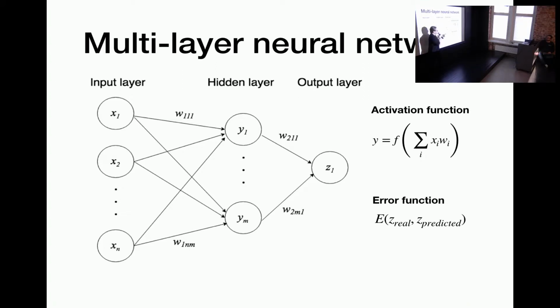And what the neuron does, it's actually just a function. Each neuron takes as an input the weighted sum of some of our input x's, and then it outputs some function of the weighted sum. Often this is some simple nonlinear function like a hyperbolic tangent or a sigmoid function. We'll see some examples later on. And then we can use the output values of this hidden layer as input values in a different layer. And then we can stack these layers on top of each other until we've got something that works.